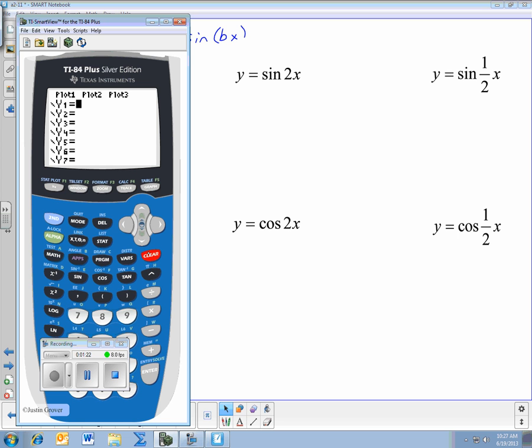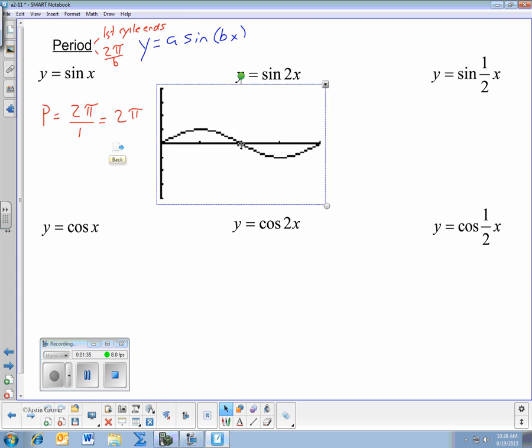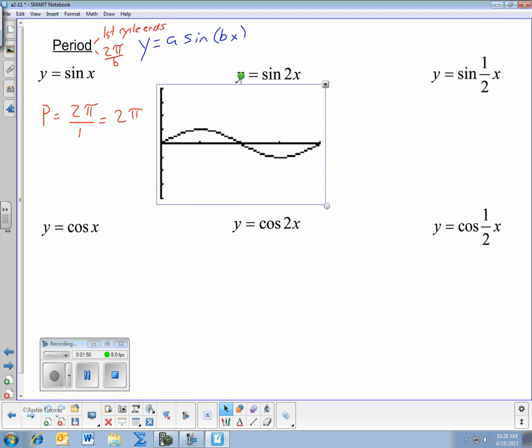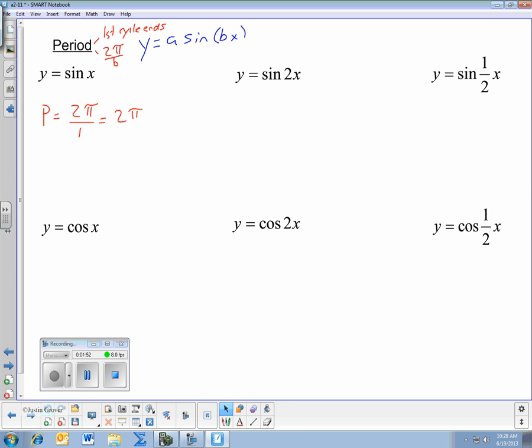If we have just the sine x graph from 0 to 2 pi, remember this is one cycle from 0 to 2 pi. We have one complete wave because our frequency is 1. Our amplitude is also 1 here. But what you will notice is that the first cycle ends at 2 pi. And because our frequency is 1, it makes sense that the first cycle, the only cycle we have drawn here, is going to end at 2 pi.